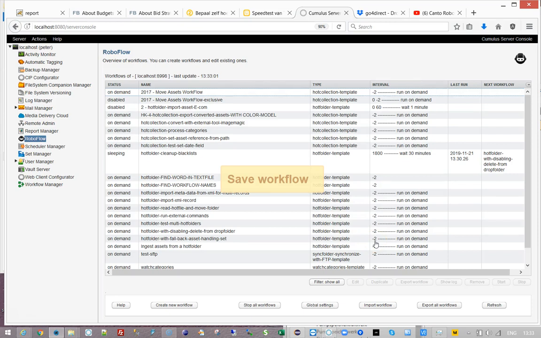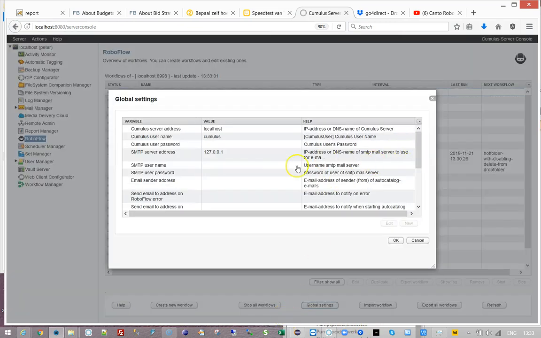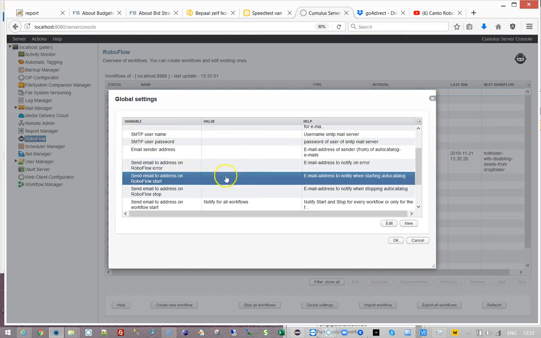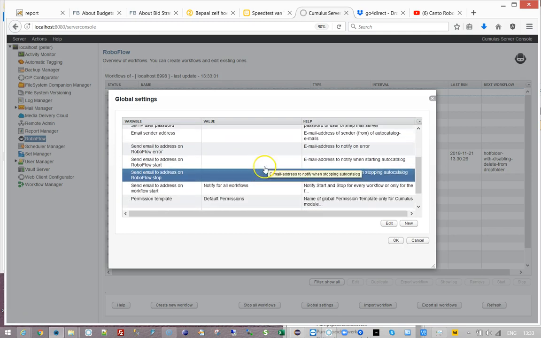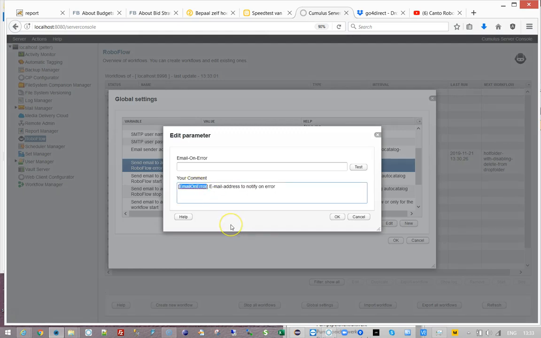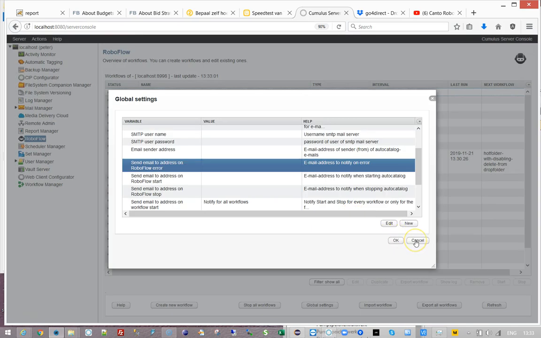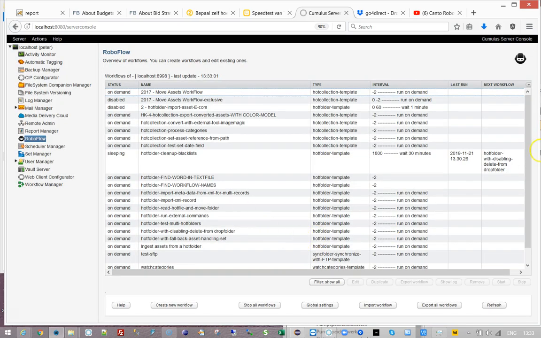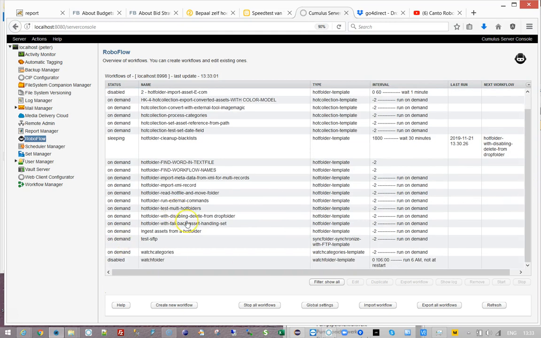It also, of course, notifies the user if it fails. So each time an email is sent to the user, but that can also be overruled. Normally the email is sent, and the Cumulus native error is always sent to the address that you specify in this field. This field is actually called like this. So what you could do if an error occurs and you don't want an email to be sent, all you need to do is specify that as empty. But be careful, then there is also no notification.